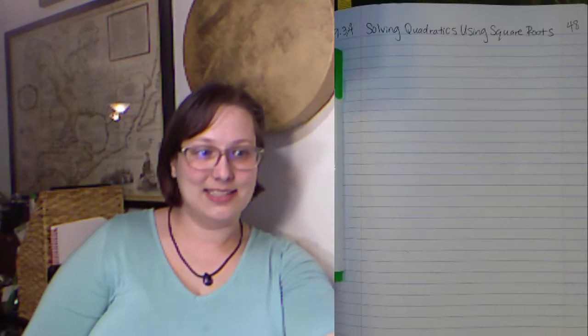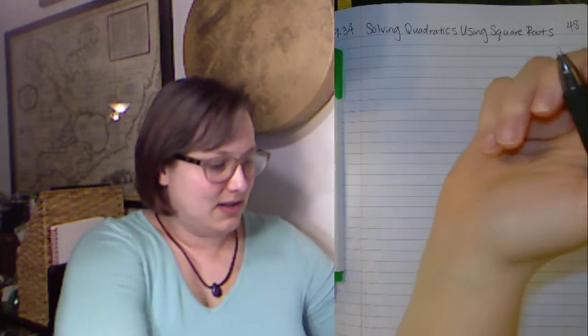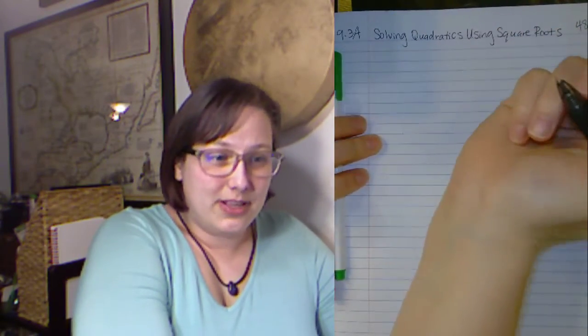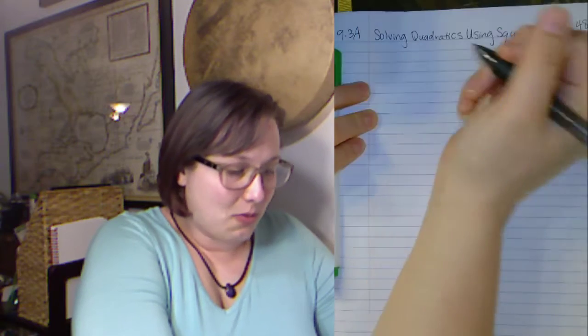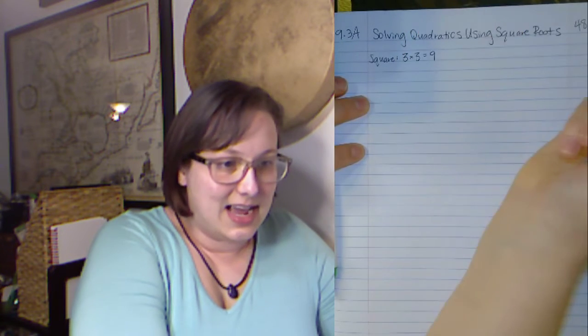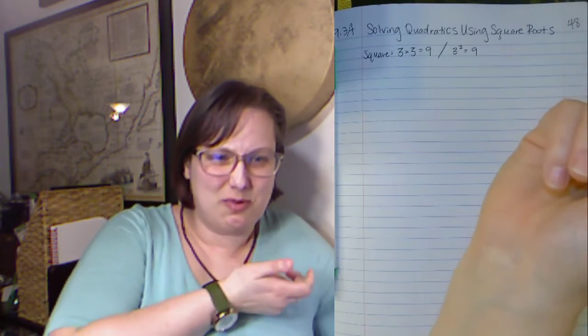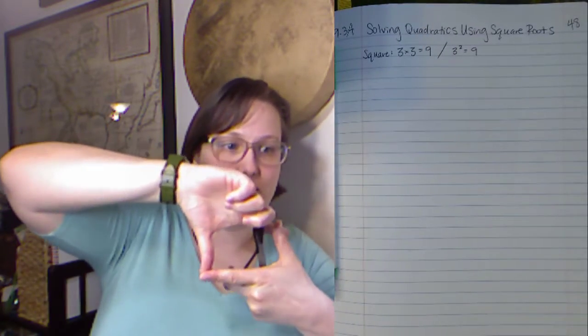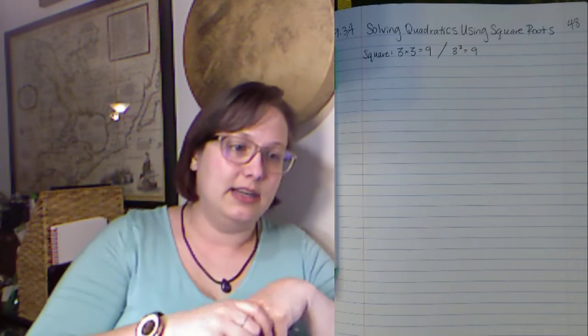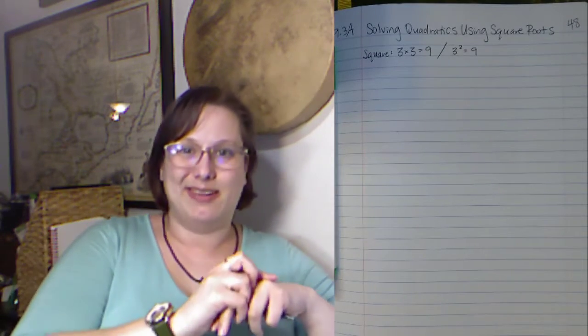Okay, let's talk about square roots. And let's first talk about what squareds are. So we hopefully already know that if I do a number squared, it's it times itself. A square is if I do like 3 times 3, I get 9. Or if I say 3 squared, that equals 9, right? The idea that it's called a square is actually from it being the area of a square. 3 by 3 units would have 9 units inside of it, 9 square units.